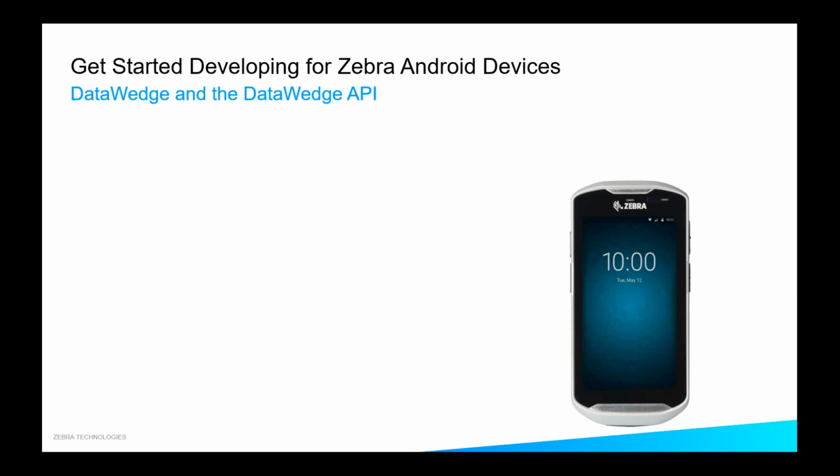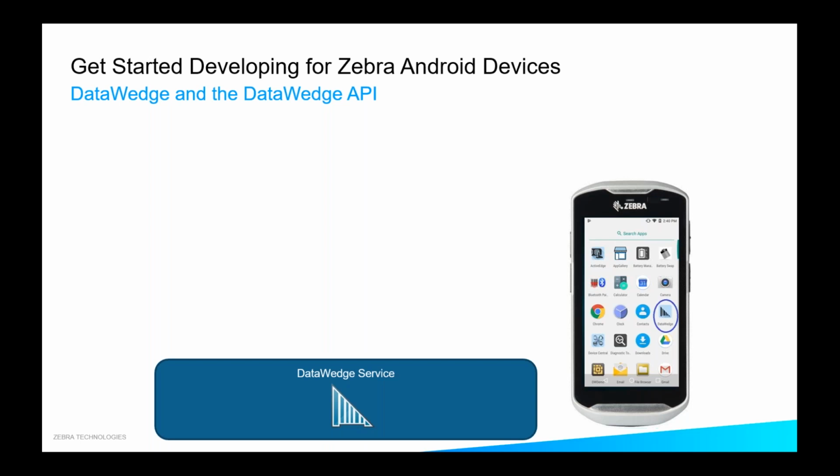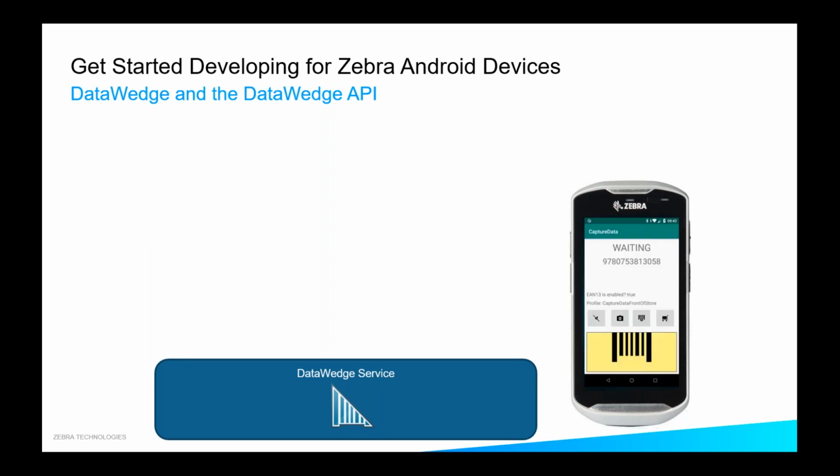So if you'll just bear with me, this was also me having a bit of fun with PowerPoint. So you have a device, in this instance a TC51. And all of the devices that we have, this common platform that I spoke about earlier, have DataEdge installed upon them. You see I've circled it down here. So this particular device has DataEdge and the DataEdge service. This is going to handle the interaction with the barcode scanner as well as interact with our application. So the application is running on the device. This is an application that we want to add barcode scanning capabilities to with DataEdge. And so the application sits at the top of the stack.